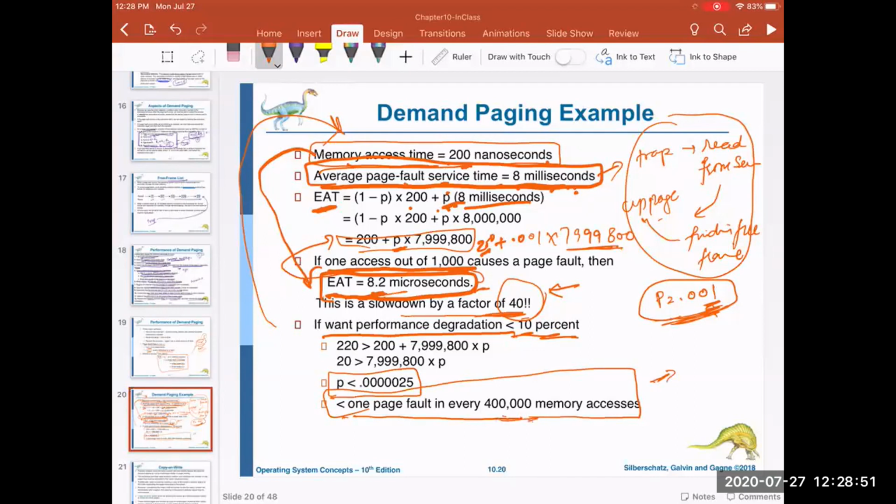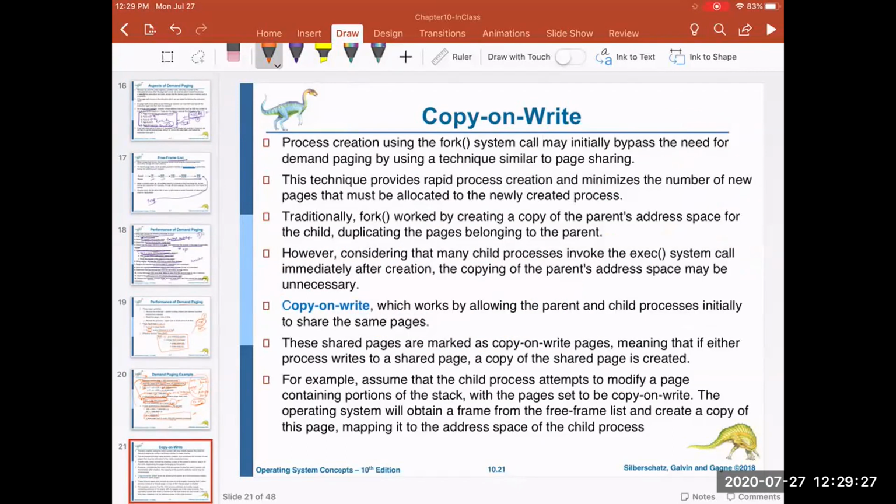But there is a penalty for a page fault. This does not come free. But as the advantages of demand paging are more than keeping the whole program in RAM, that's why the operating system chose this particular concept of bringing the data or the instructions into the main memory. I hope I made it clear. Any yes or no? Okay.